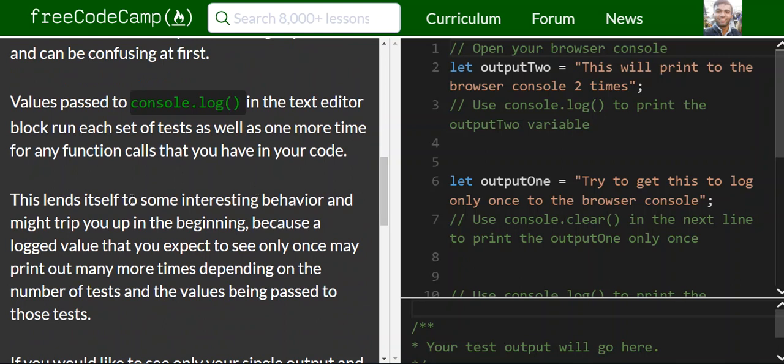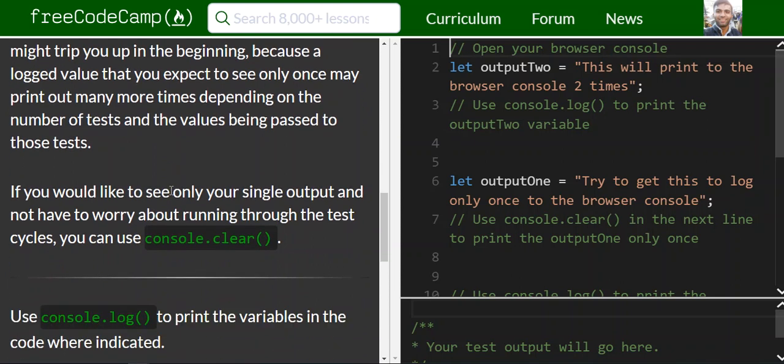This lends itself to some interesting behavior and might trip you up in the beginning, because a logged value that you expect to see only once may print out many more times depending on the number of tests and the value being passed to those tests. If you would like to see only your single output and not have to worry about running through the test cycles, you can use console.clear.